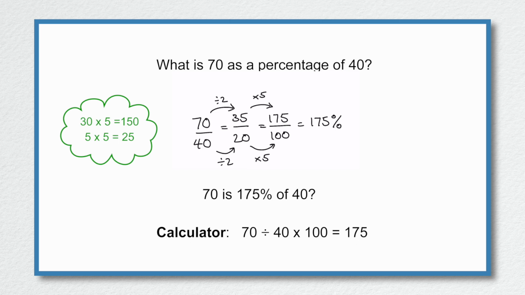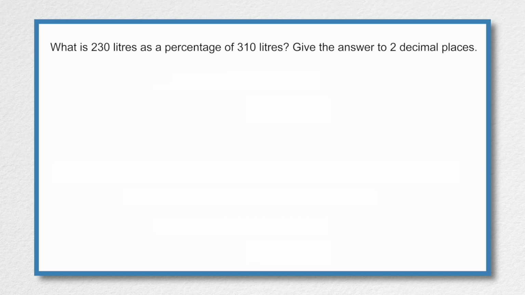I then multiply this by 100 to find the percentage equivalent, and that is 175. And finally, especially in calculator papers, you may be given something a little bit more complex, and you will be asked to give the answer to 1 or 2 decimal places. Now, I am going to cover this in more detail in an upcoming video, but let's introduce this idea with a couple of examples, and these will be the last 2 examples in this video.